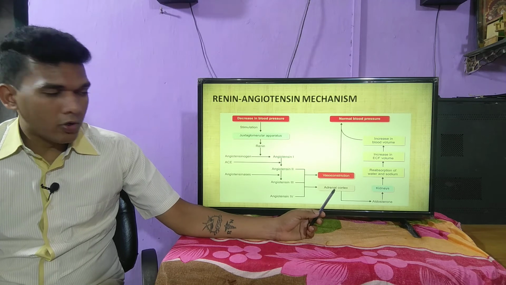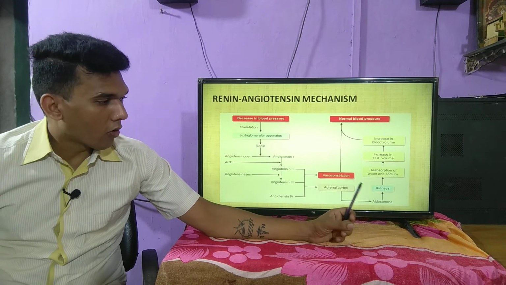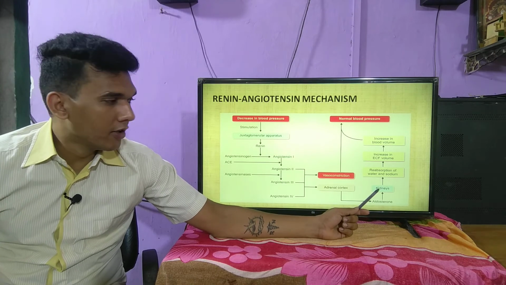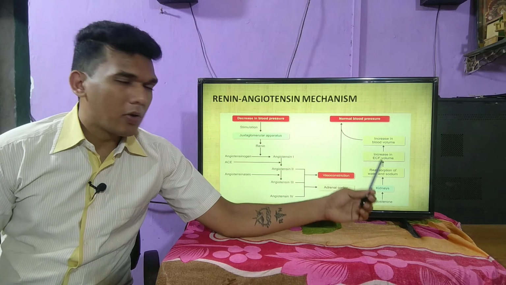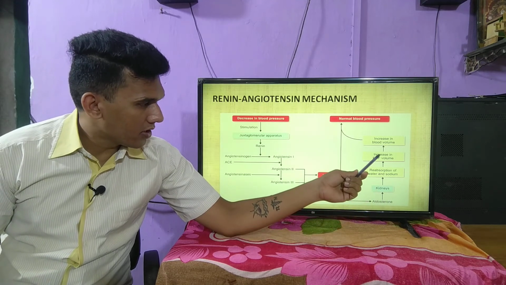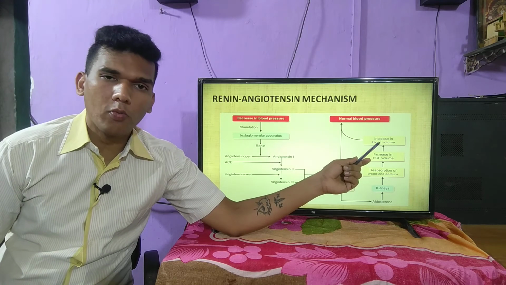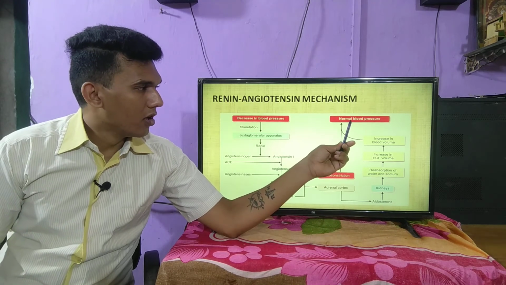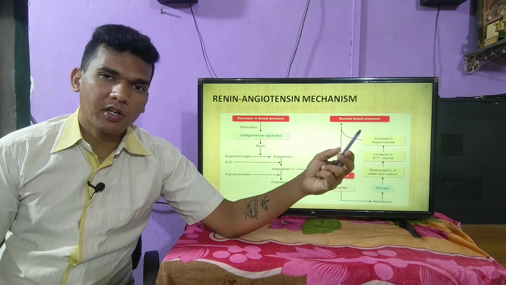So what will the adrenal cortex do? The adrenal cortex will secrete aldosterone. So aldosterone is a hormone which is responsible for water retention. So aldosterone will act on the kidneys and there will be more reabsorption of water and sodium. So if the water is absorbed into the body and sodium is absorbed into the body, what will happen? There is an increase in the extracellular fluid volume and there will be an increase in the blood volume. When the blood volume is increased, ultimately cardiac output is increased and the blood pressure will also increase. And here vasoconstriction is there, because of that again blood pressure will increase.